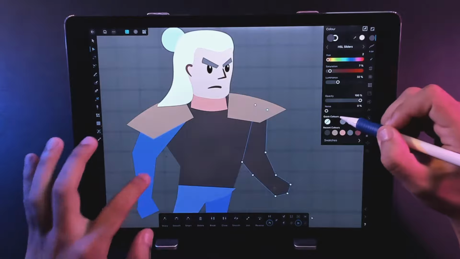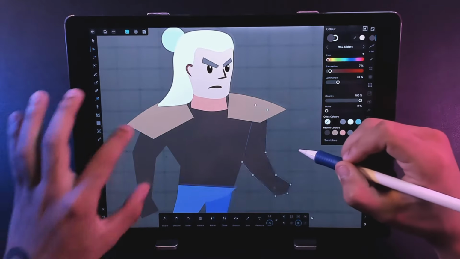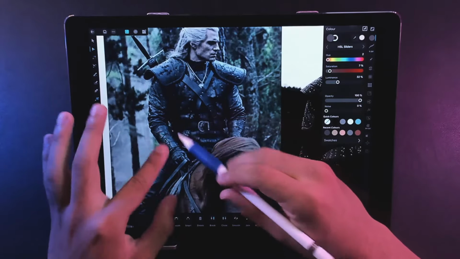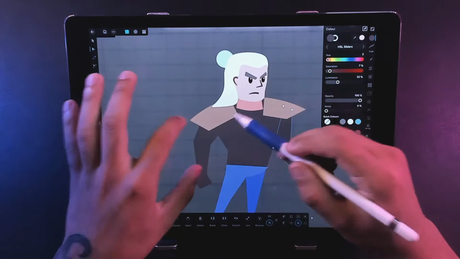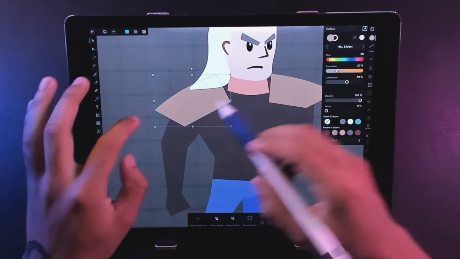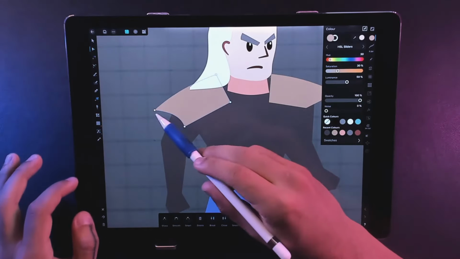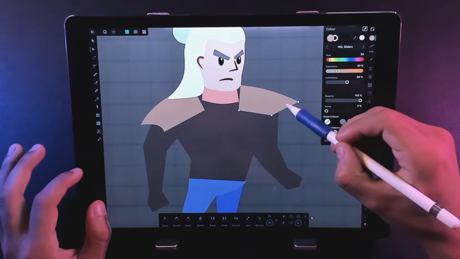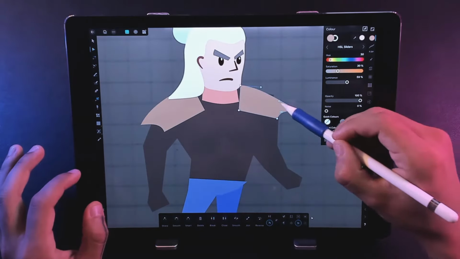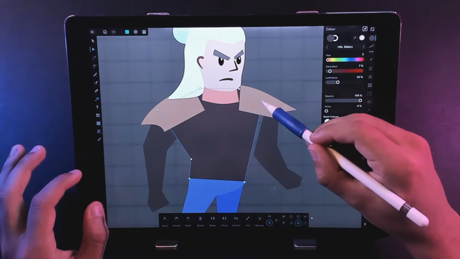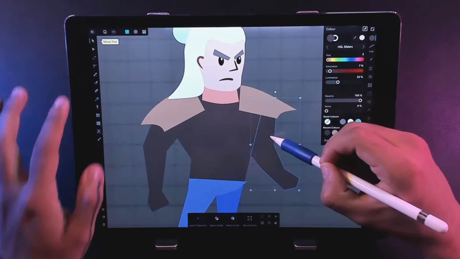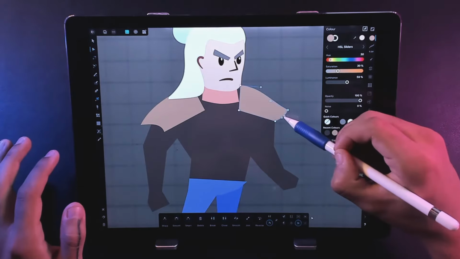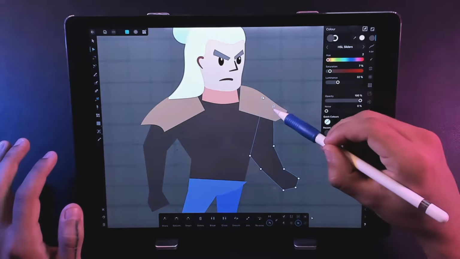And let's change this color to here. Let's take a look at the reference. He used kind of gloves, you know. So let's change it a little bit to something like this. Can you see that I'm now adjusting the shapes, you know, to fit in our design?